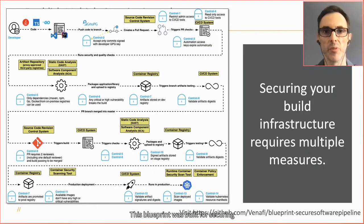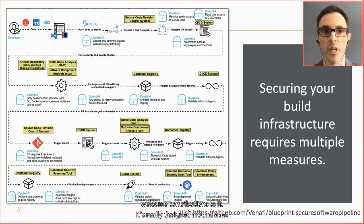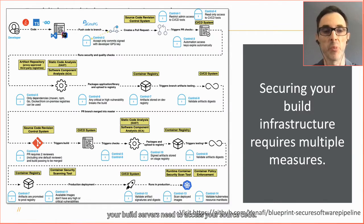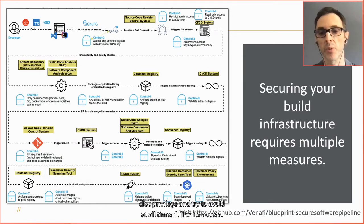Initially this blueprint was built for securing Venify's own cloud pipeline. They then worked with other security vendors to make it a recipe applicable to most software pipelines. The blueprint is now open source and welcomes contributions. It's designed around a set of controls based on lessons learned from recent industry security incidents and traditional methods to protect production systems. For example, control four is your traditional least privilege control — your build server needs to access source code, but should have no more privilege than required, and most of the time read-only access should be enough.